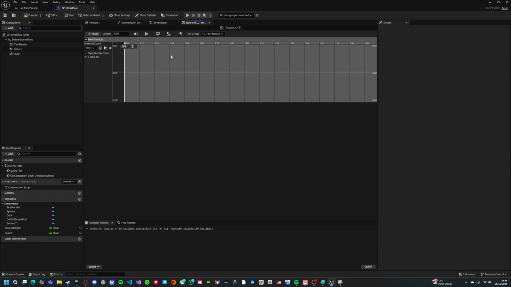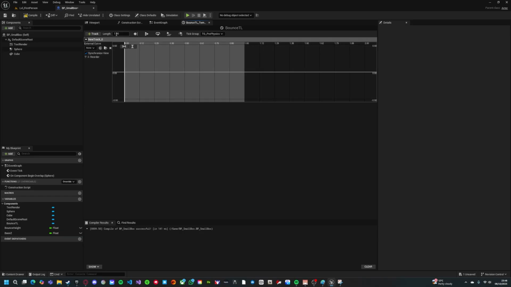And then if you click anywhere on here, for example, I'm going to do mine as 1 second, because I'm going to change the length so the timeline is only 1 second. Right click and click add key to float curve 0. And then I do this 3 times in total. You'll get 3 nodes. Now what you want to do is go to the first one, set the time to 0, set the value to 0, set the middle one, sorry, to 0.5 at the time, and the value to 1. And then on the last one, set the time to 1 second and value to 0.